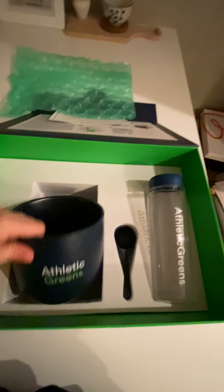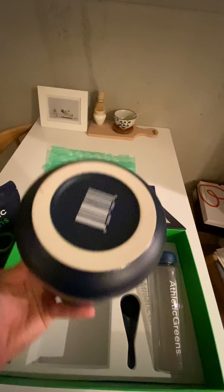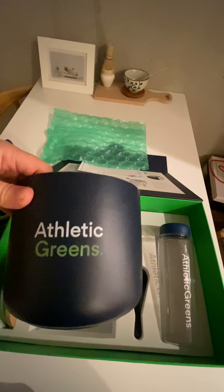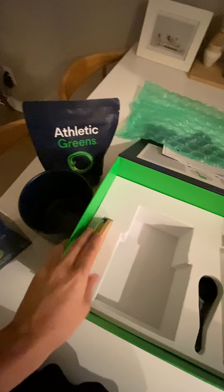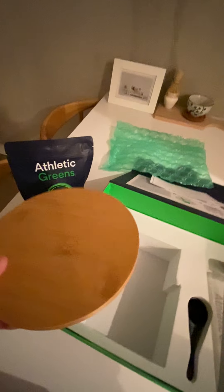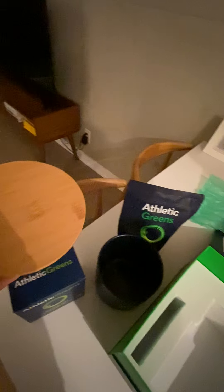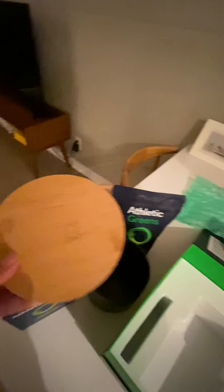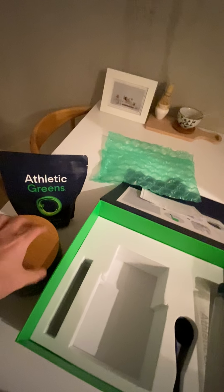The canister is quite heavy and really nice — it has a matte midnight blue finish, the same color as the packaging, with the branding on it, and it also has a lid. Everything is snug inside because they don't want it to break in shipment. The lid has a nice airtight seal and happens to match the color of my dining chairs — a light oak color. It just goes on top with a pretty good seal.